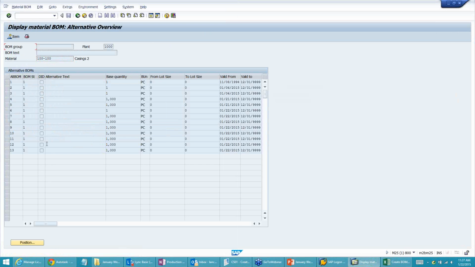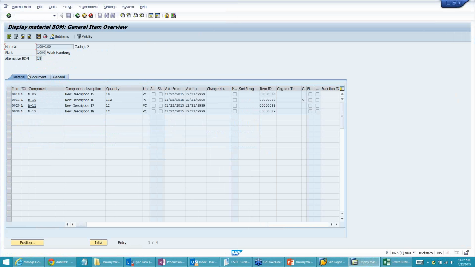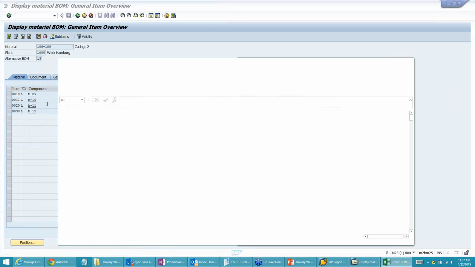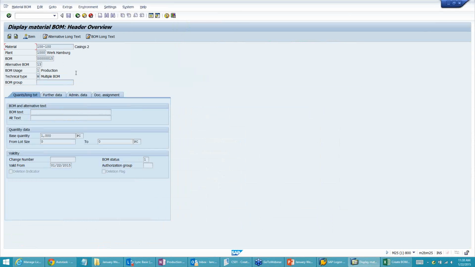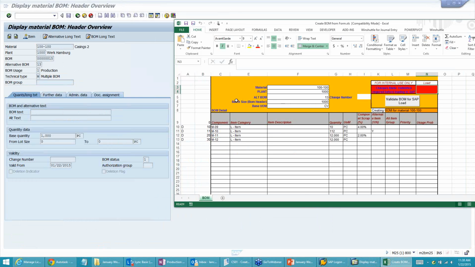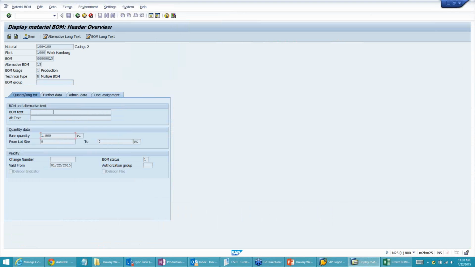All right, so you can see I've done this a few times as I've been preparing for this demonstration. So we've done 12 and 13 today, so let's take a look at number 12 or number 13 here. And you can see the components that I've loaded do indeed match up with the components on my screen. So this is a combination. So we have quantities are all lined up. The item numbers are appropriate, and then we have 9, 10. So everything is there. And if we look at the header, what's at the top, we have batch size of 1,000, we have 1,000, and we have all the information up there.